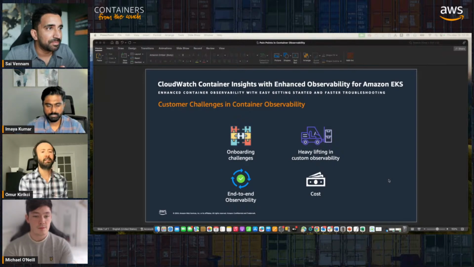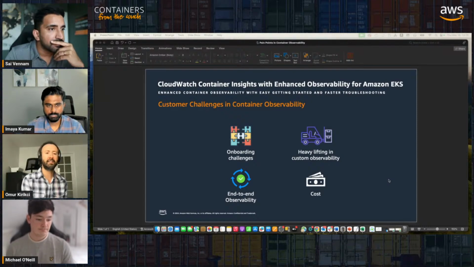So now whatever Michael is going to be demonstrating, the customers are going to be able to see it as cross-account. They're going to be able to collect all this container visibility across their organization as long as they set up their cross-account observability in CloudWatch. That's all. Got it. Awesome.